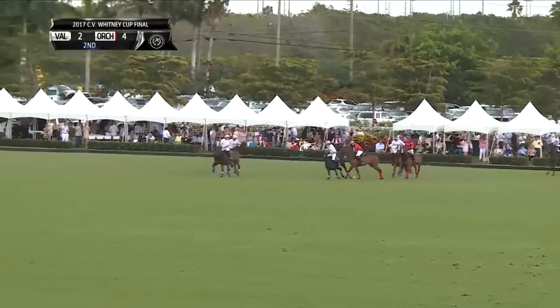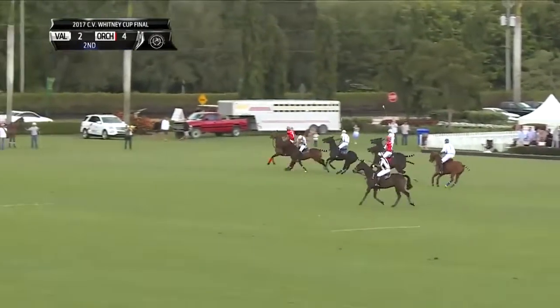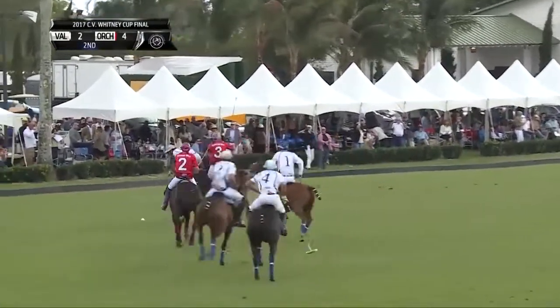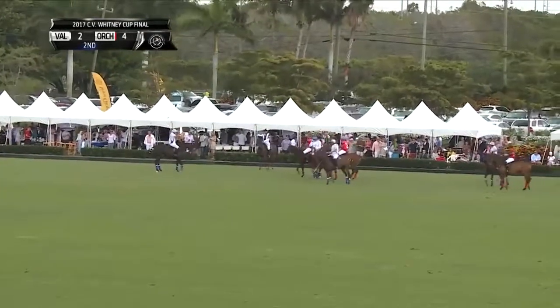Facundo taking it back towards the middle, checks up, goes to the inside, and sees Adolfo come and takes it past him. And now Facundo, man, I tell you what, he's in the zone today. He is playing super well. Back shot right there. Thought about taking it on the near side. Didn't want to foul, so he didn't make the play. And now it's going to be Kavanaugh. Kavanaugh can't hang. Now he's going to flip that ball back, and it's going to be picked up here by Polito, who saw Bob coming and picks up a whistle here.